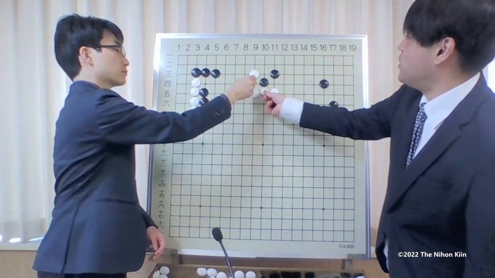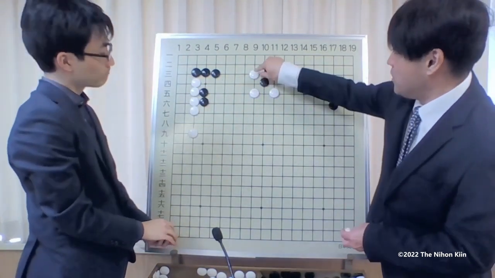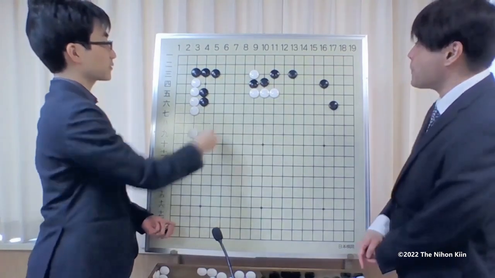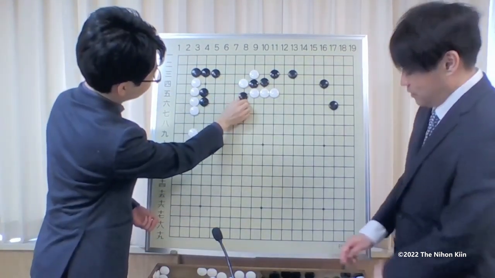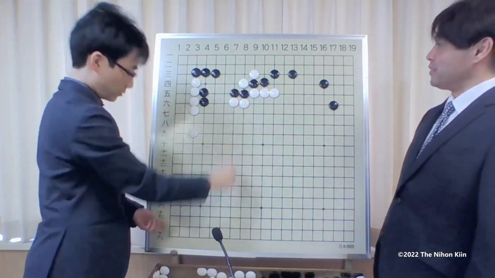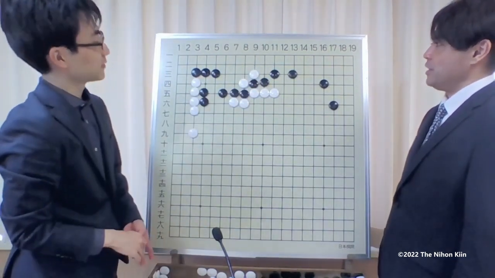Maybe if white, in this case, sacrifices this stone, it's better compared to the previous diagram. Stick. Not so big. This is also a big territory.